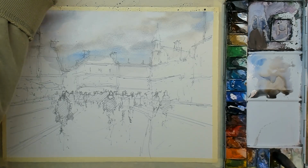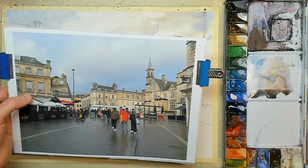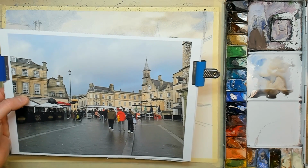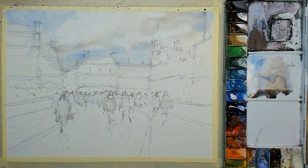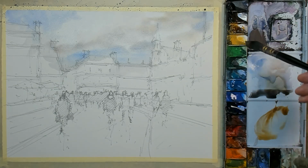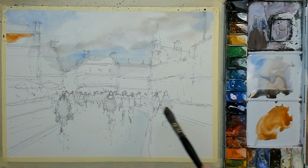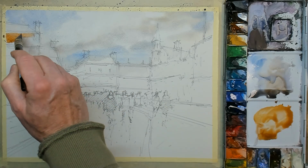And what would you say is the colour? How would you get that colour? Well, I think a little bit of yellow ochre, bit of burnt sienna, maybe make it a little bit grey in places to get that dirty feeling, and with a little bit of blue. But on the whole, yellow ochre, bit of burnt sienna will give me that kind of authentic Bath stone.